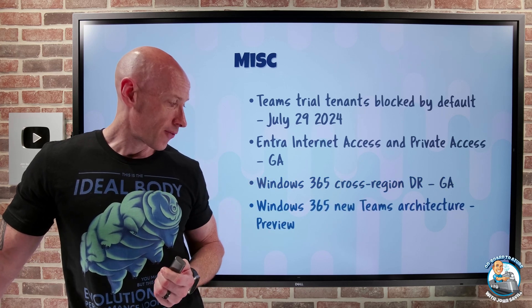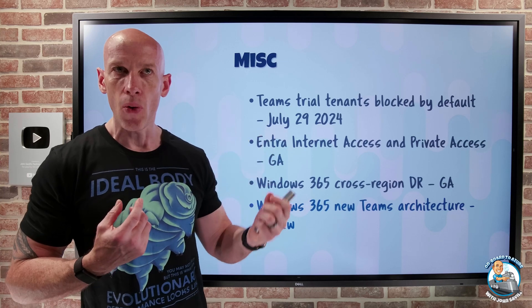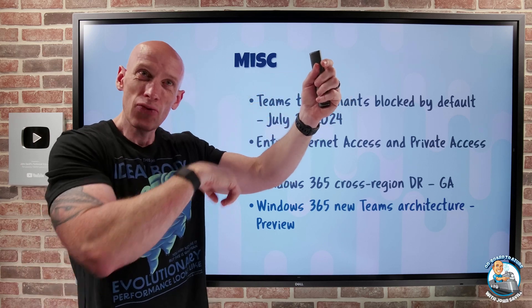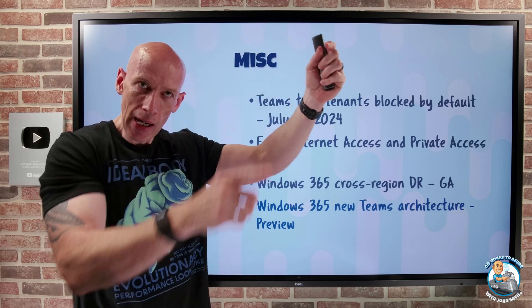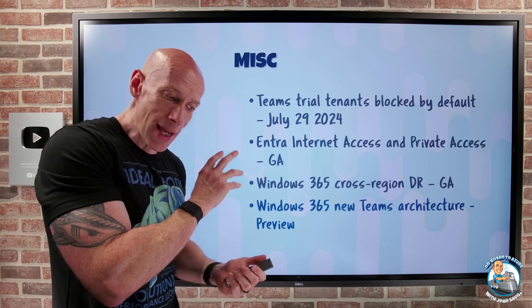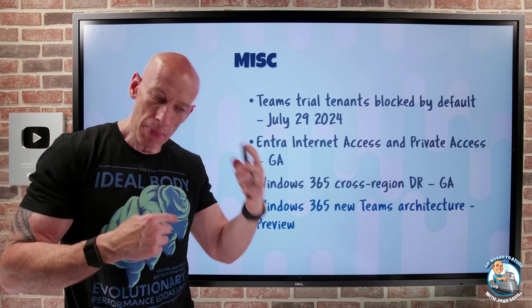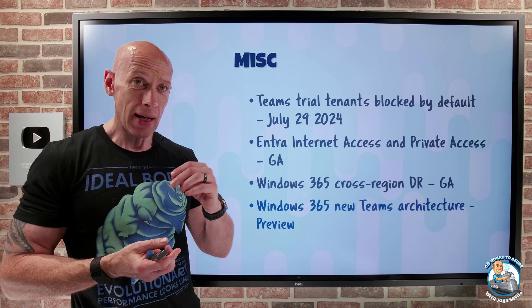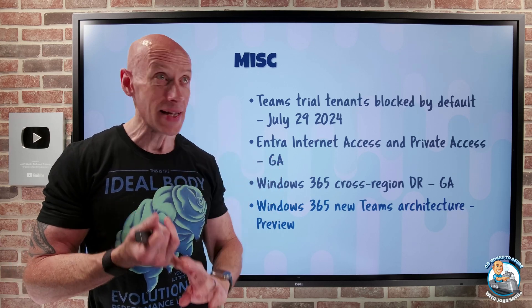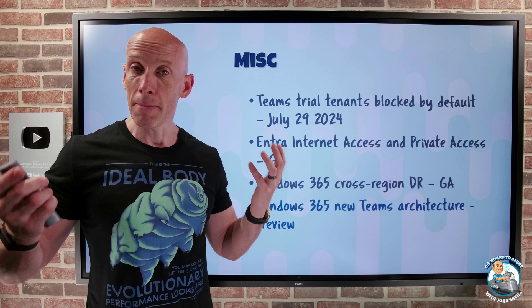Also for Windows 365, in preview is the new Teams architecture — a new client-side plugin. With Teams on a remote machine, video, voice, and multimedia would normally bounce via the cloud causing latency. They do special redirection and bypass so it talks directly to the client. The new plugin establishes a virtual channel for Teams that handles media engine downloads, so updates can be automatically applied as things change. The plugin handles everything and will improve performance for advanced meeting capabilities, telephony, voice, media bypass, and any features with a media aspect.